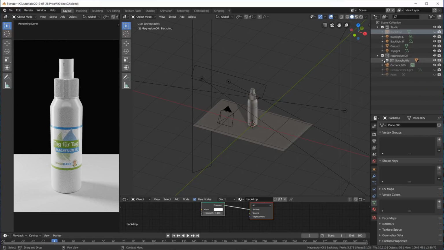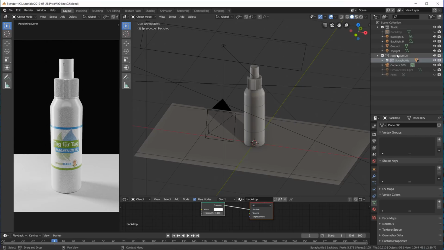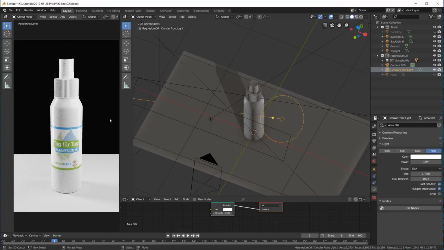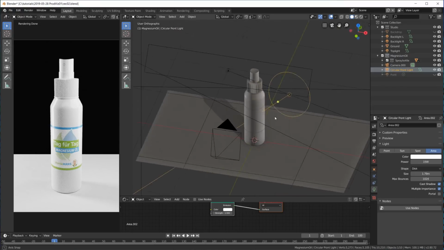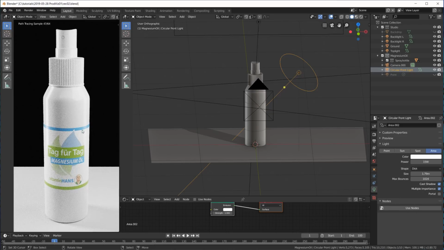And then in here, where we have the spray bottle, in here I have more lights, and those lights are just for this product, so for the spray bottle here. Now if I have a different product in my actual scene for my client, I had several collections here for different types of products. And for this one here, for the spray bottle, I have this light, which is my key light, shining onto the bottle, and that gives me not only this very bright light here, but also a reflection here.